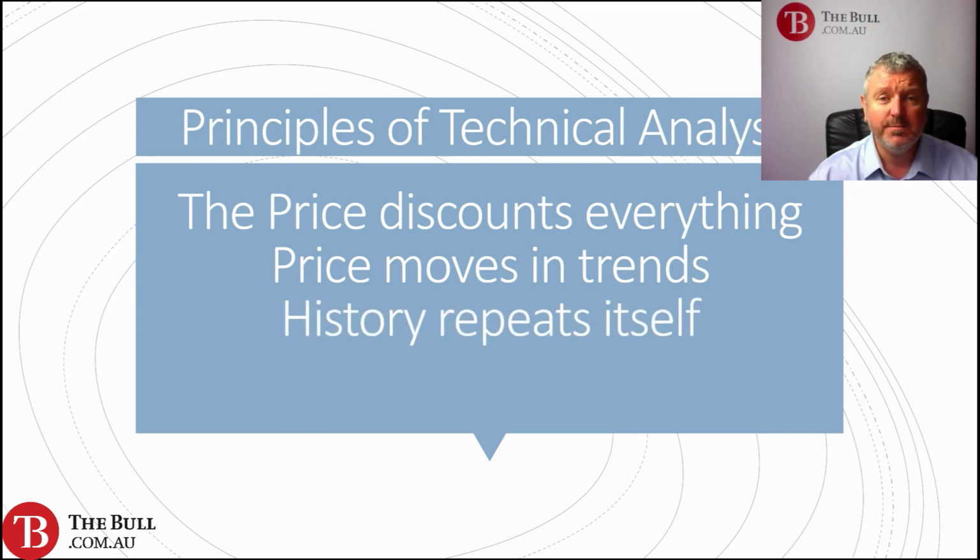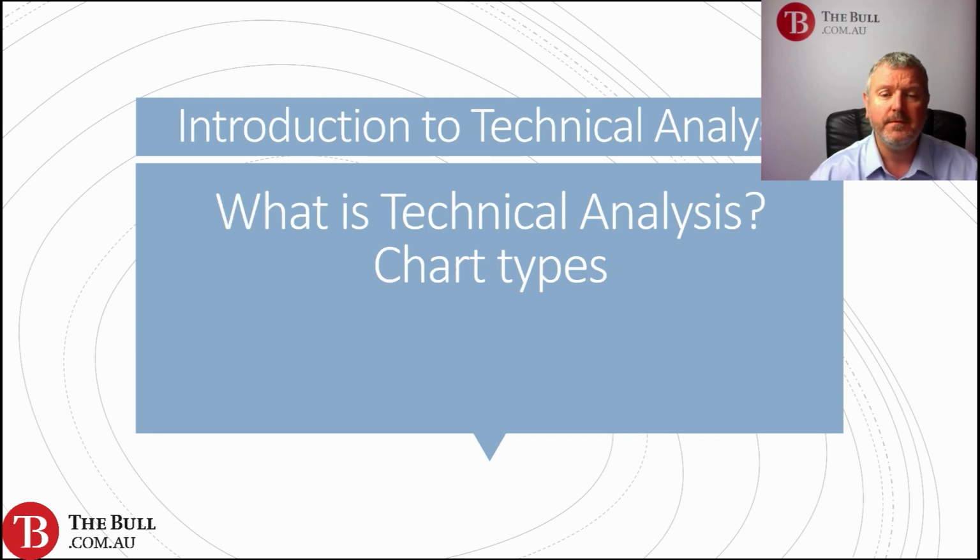And the third principle then is that history repeats itself. One of the primary factors that drive markets are emotions, and those emotions stay constant because it's human interaction over time. So although the events influencing any particular market are the same or similar over time, the reactions of different individuals remain the same. And because of that, in history, these different price patterns that we see in markets tend to, not exactly, but tend to repeat themselves.